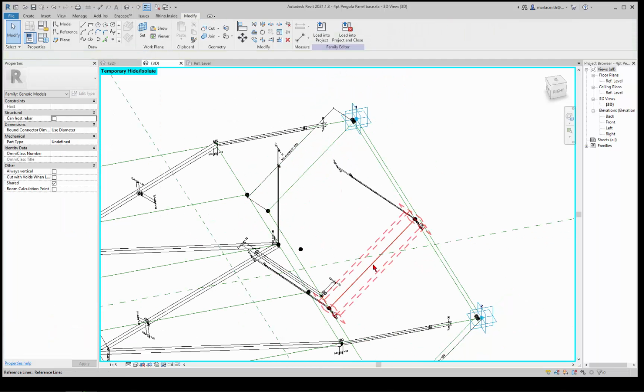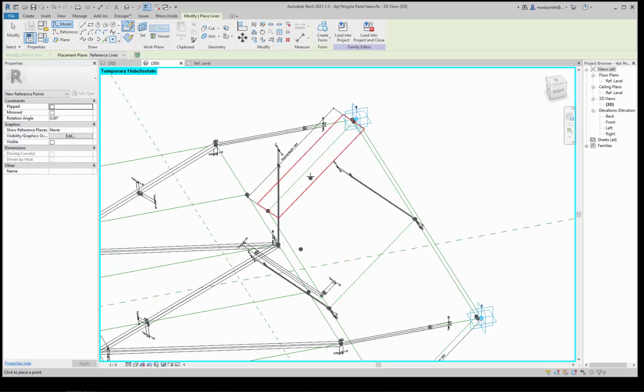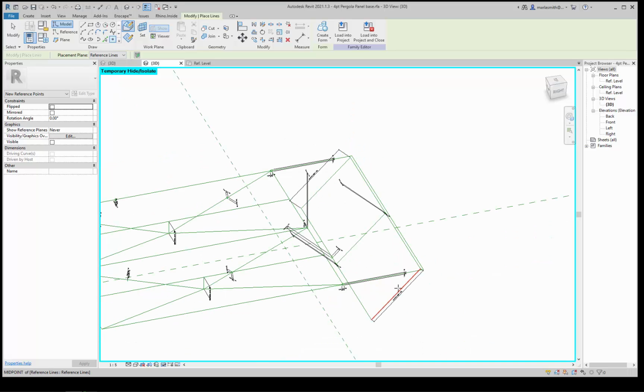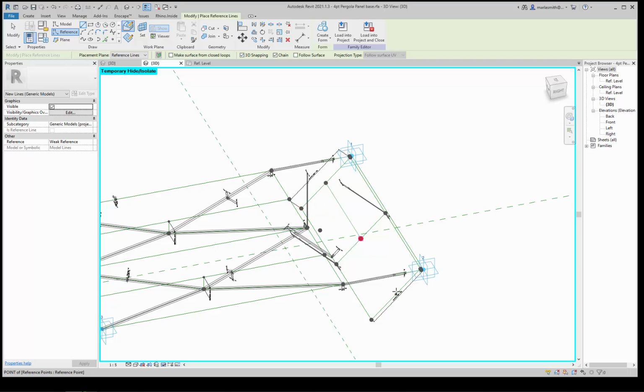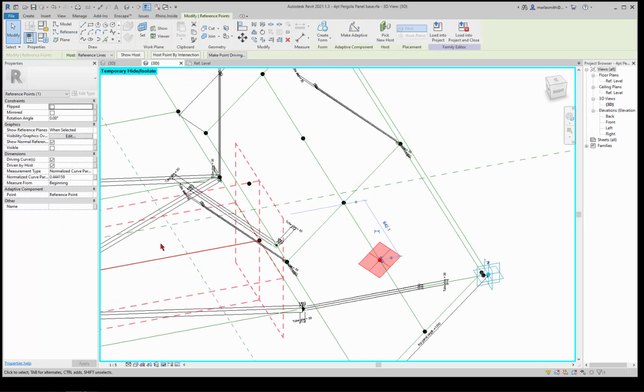I'm just going to place a point here and here. So it doesn't matter how you find the center, however you want to do it. But I'm just going to do it this way. And then reference line with the 3D snapping on, going from here to here to here, and then a point there and a point there. There and a point there, and making sure those guys, is that on 0.5?